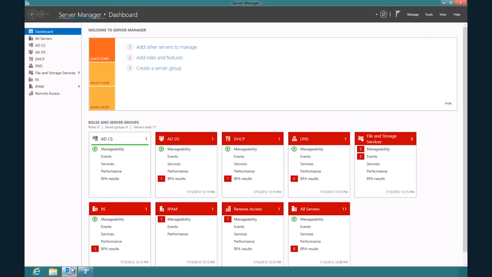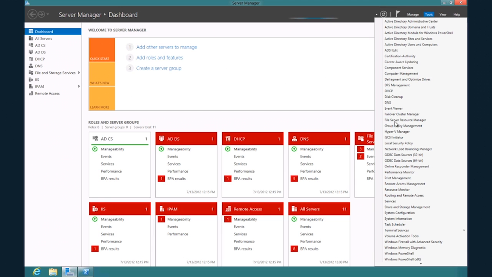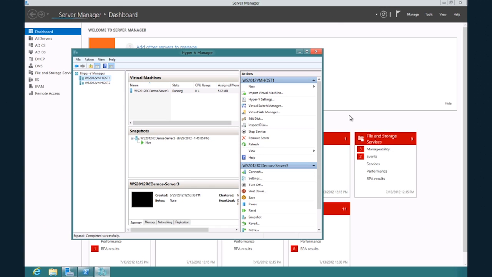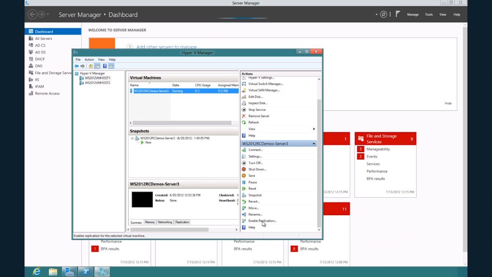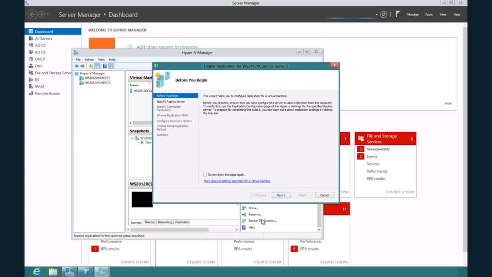All right, so we're going to run Server Manager, open up Hyper-V Manager, and enable replication on our workloads and move them over to the other site. You notice here that we've got two hosts. Host 1 is in our primary site, and host 2 is in our disaster recovery site. We're going to enable replication for that virtual machine to replicate over to host 2. It's simply a case of selecting the server, going down to the bottom of the Hyper-V console and enabling replication. All we need to do is run through a wizard.